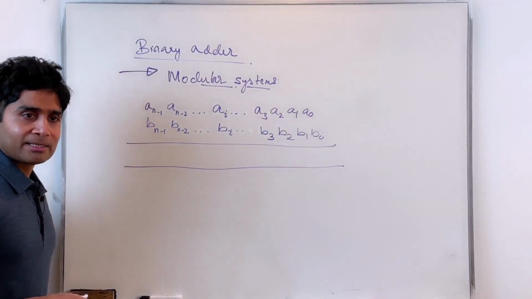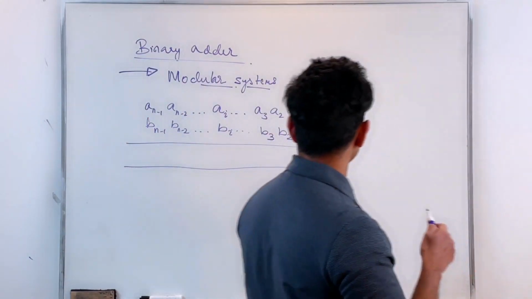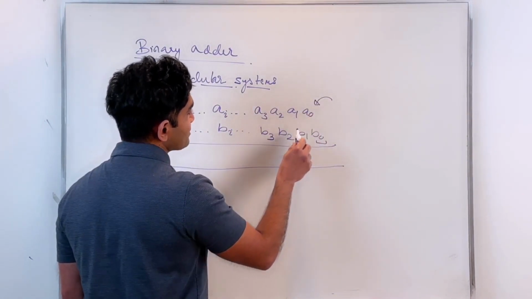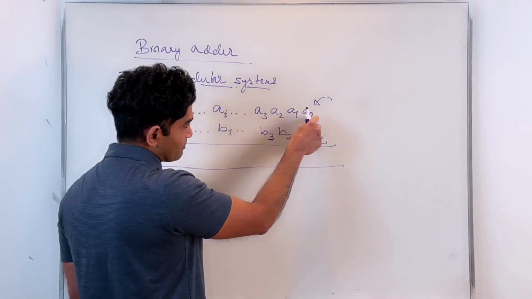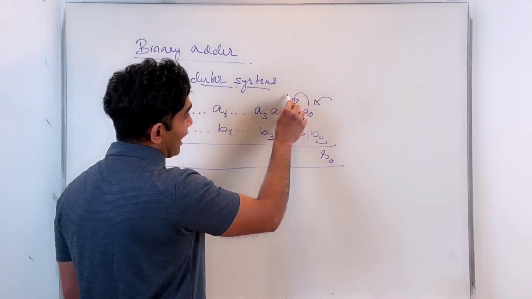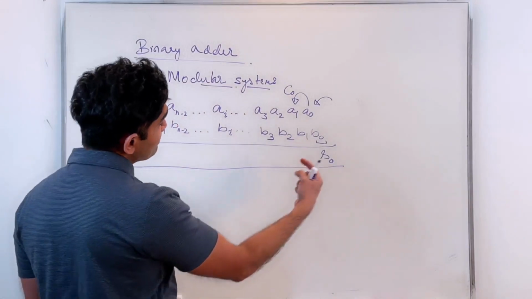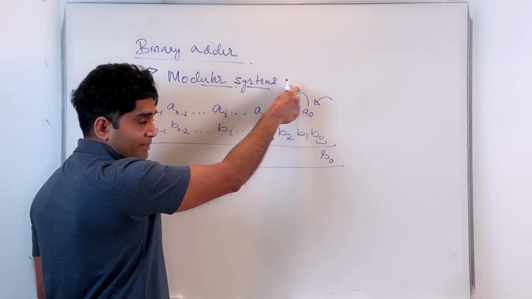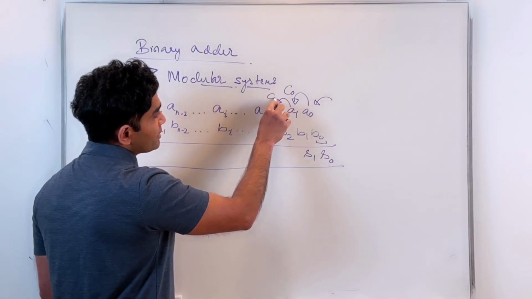I'm trying to add these two numbers together. Okay. And I see that at every bit position, I'm doing the exact same operation, right? Except for the very first bit where I don't have to consider what the previous carry is. For the second bit, I need to consider the carry out from the previous bit position. When I add A0 to B0, I get some sum called S0 and some carry out called C0 in this case. And then in the subsequent bit positions, I'm always adding the individual bits together along with the previous carry. And I get some sum S1 and a carry out from this bit C1 in this case.